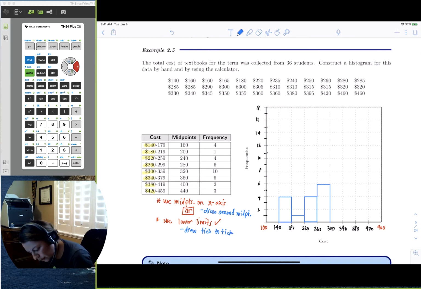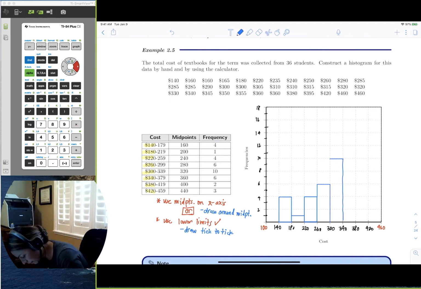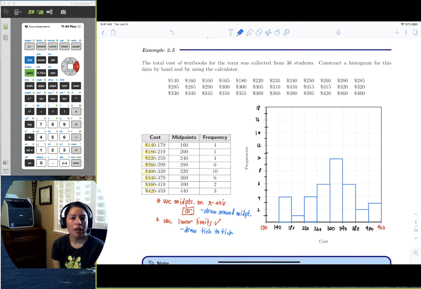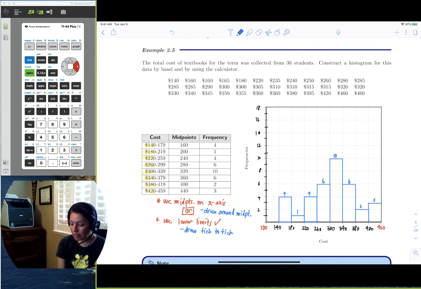From 300 to 339, 10. And go ahead and fill in the rest while I do mine. You can shade them or write the frequencies on top. Like here would be 4, 1, 4, 6, 10, 6, 2, 3. And that's all there really is to it.